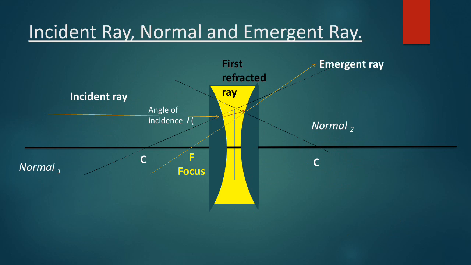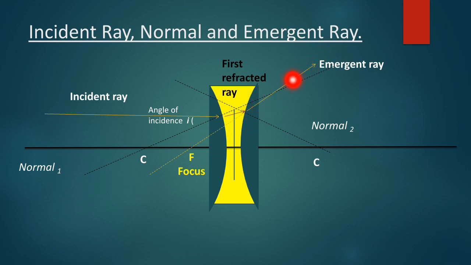But here, as this is the direction of the ray which is coming out from this concave lens after refraction, what will be the direction? How will we predict the direction of this emergent ray? For that we will see a point here. As this ray is going to that side, we will predict the position from where the ray is coming.